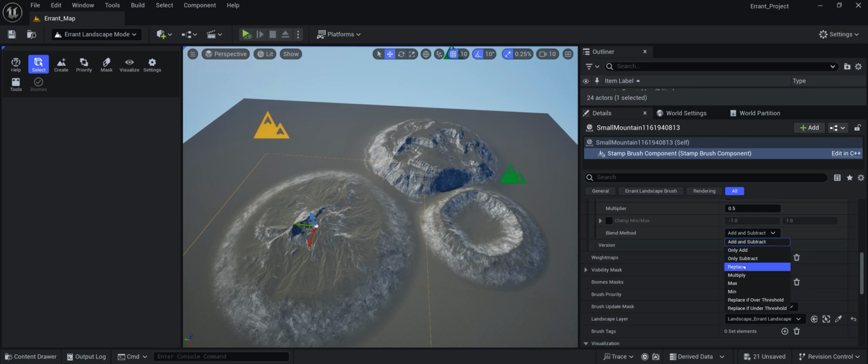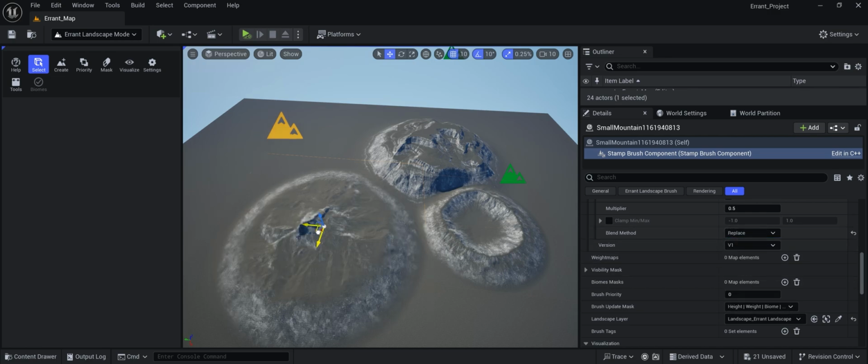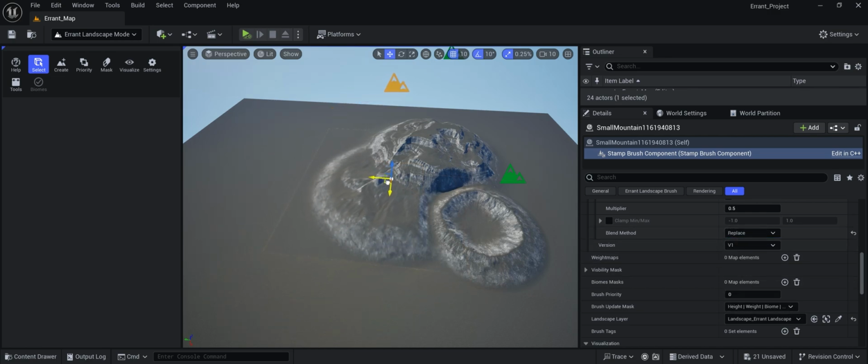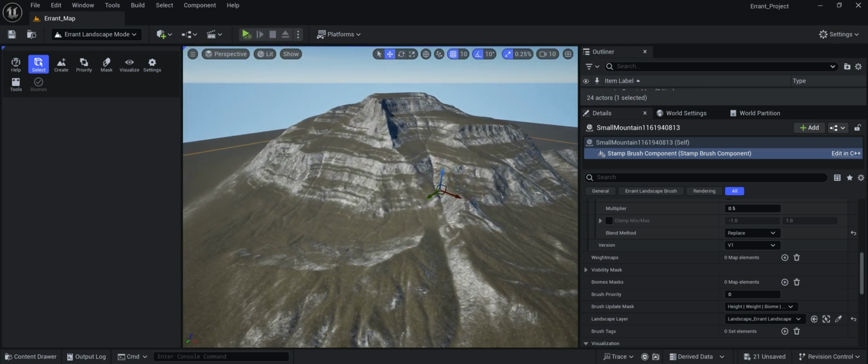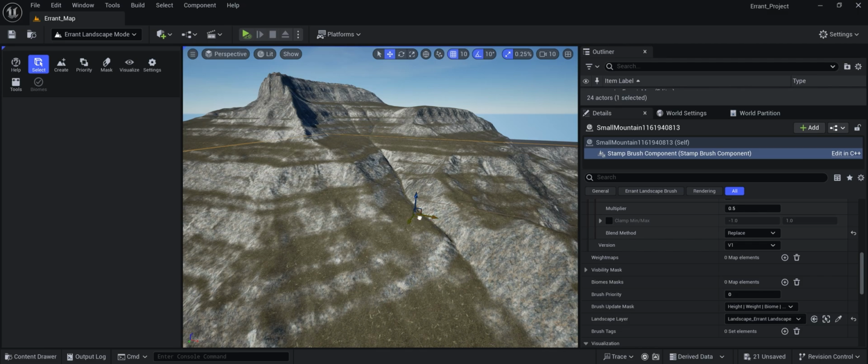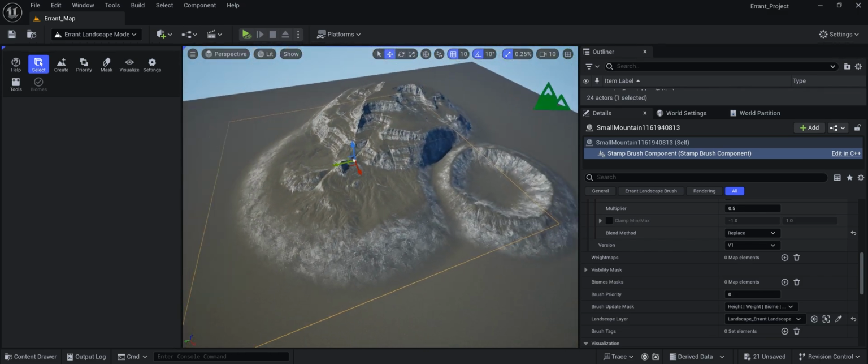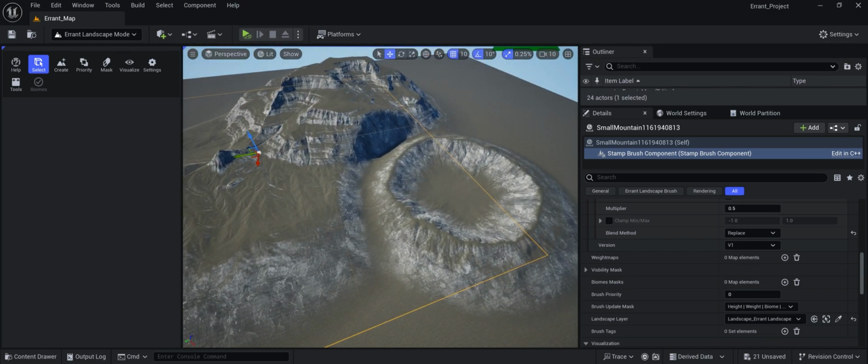But I can also put that one on replace. And then whenever I put them together, you can see that this one is melting into this one more. And you cannot see the transition any longer. Now, the reason we can see the transition on this one is because this one has a positive and then a negative around it.